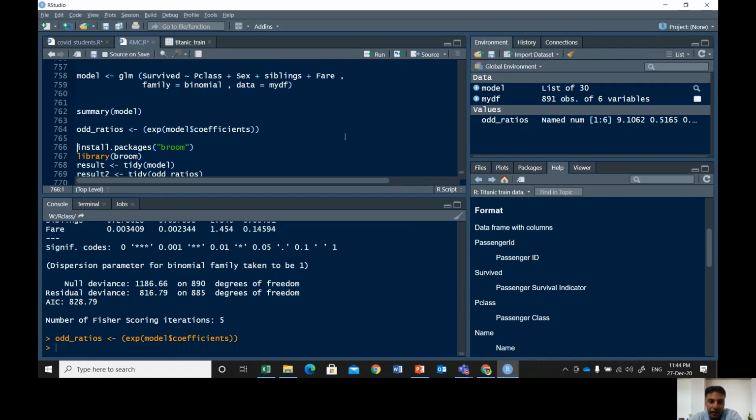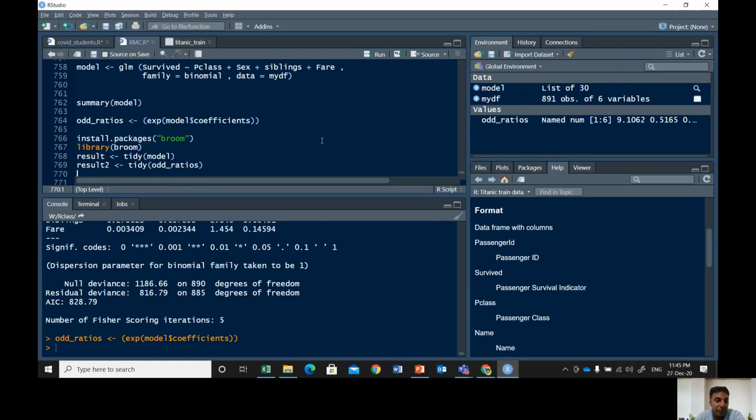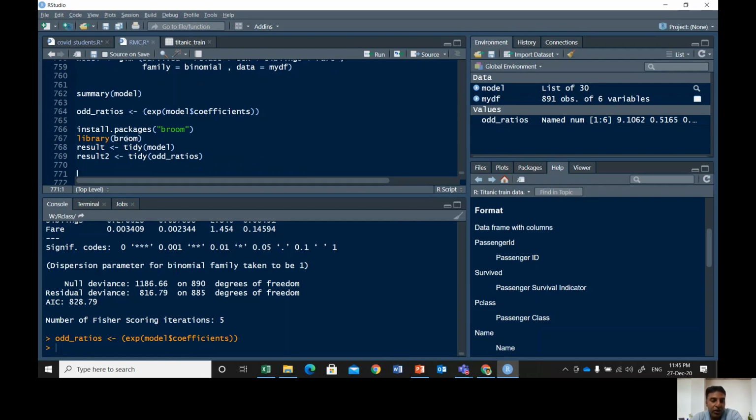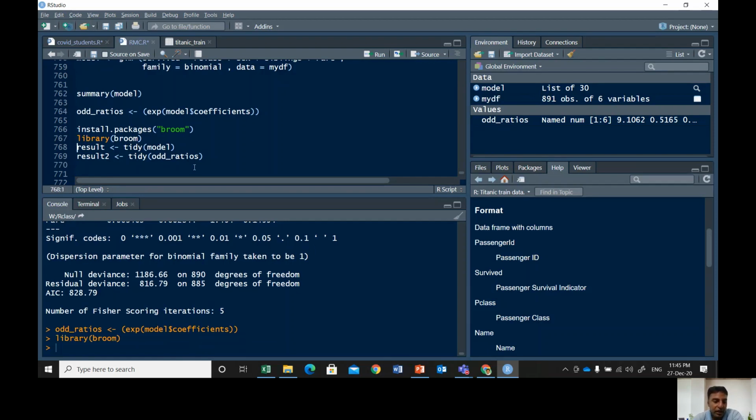I'm going to tell you in a second how you can make it into a nice table. For that, again, install the package broom. I have already installed it, so I'm just going to load it with the library command. Broom is loaded.